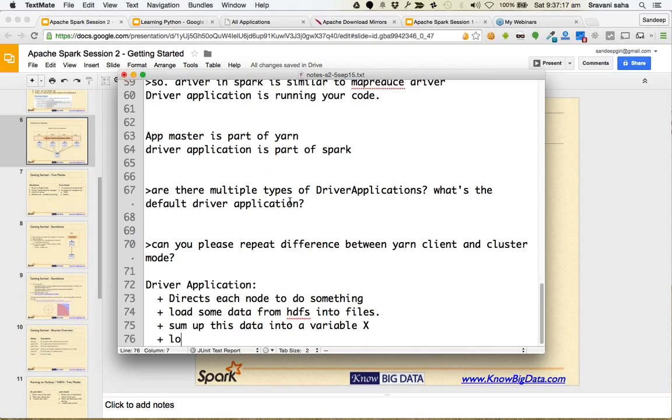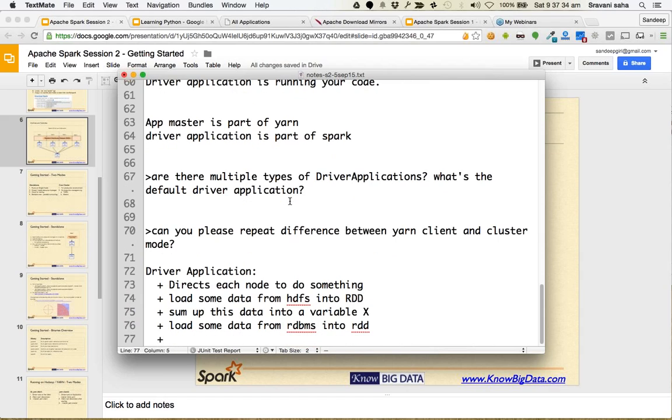Now load some data from HDFS into RDD, and load some data from RDBMS into RDD. Multiply each record with the sum, the sum done in step number 3.